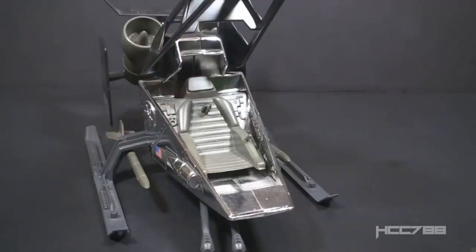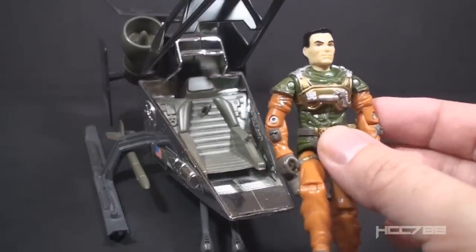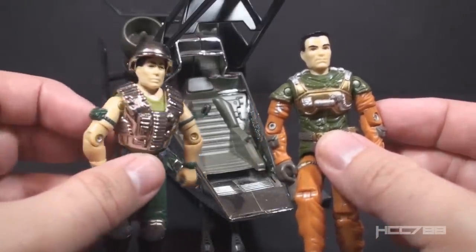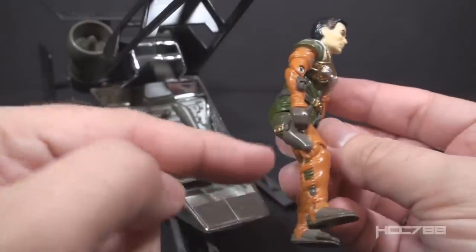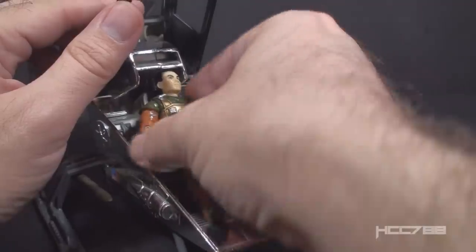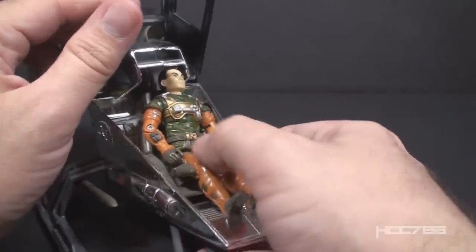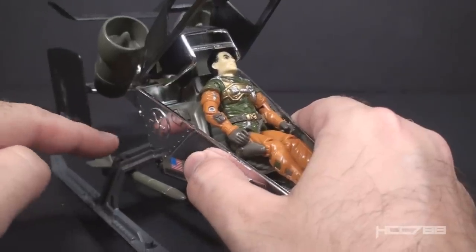I'm going to demonstrate how to put a figure in the Skyhawk by using an actual Sky Patrol figure. This is Altitude, because even though I like how Super Trooper looks in there, he doesn't actually fit very well. We're going to bend Altitude's knees slightly, and we're going to line up the hole in his back with the back peg in the seat. We're just going to slide him in there. Peg him in. We got to be a little bit gentle with the pressure because these struts here are not very sturdy.